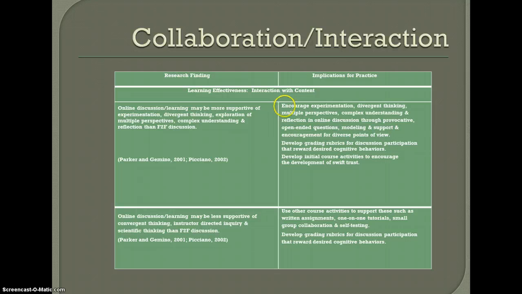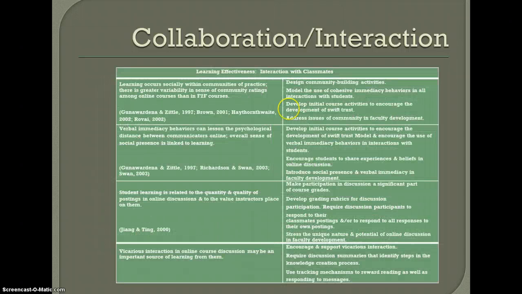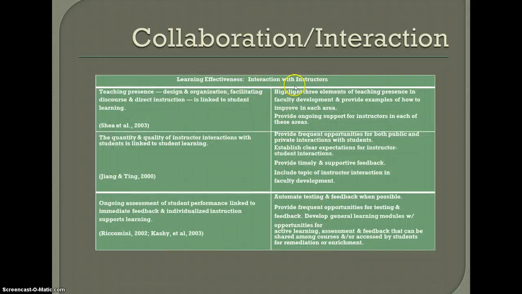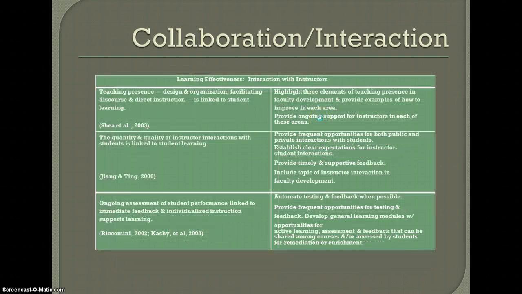This is just research backing up all the collaboration and interaction. I kind of already showed you a discussion, but you can look at this. This is really good information, all research based. The cool thing is you'll notice that, for instance, this is interaction with classmates. What are some of the things that can be done in an online course? The previous one was interaction with the instructor, and then interaction with content. So those are the 3 interactions.